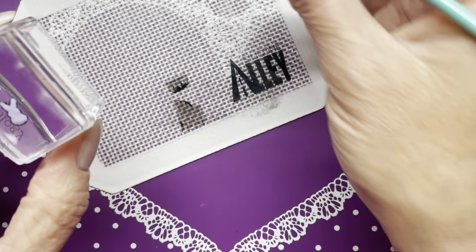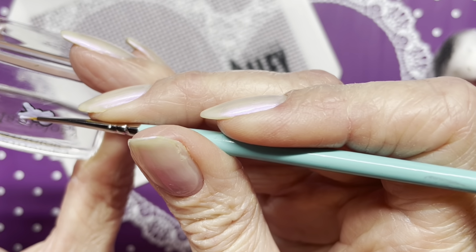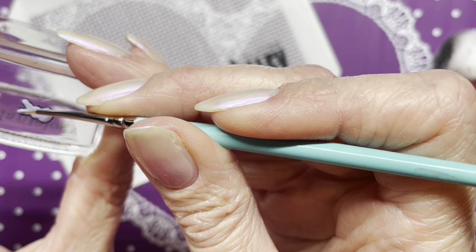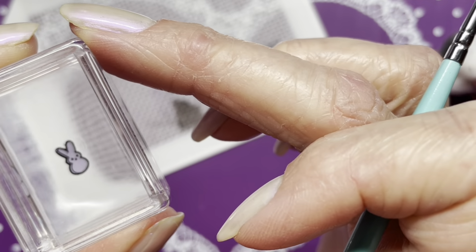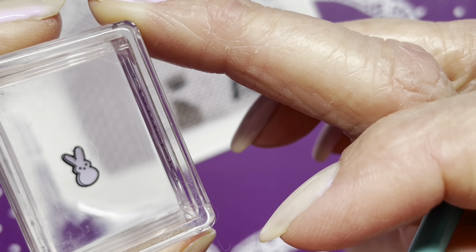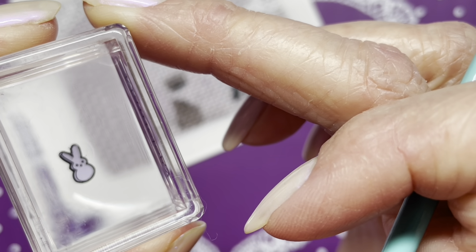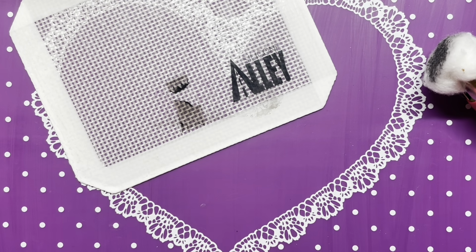Hopefully you won't notice it that much. I do see a spot, though. You can always top coat with your smudge-free top coat. Okay, I got the gap. Top coat with your smudge-free top coat, let that dry, and then color in your image.